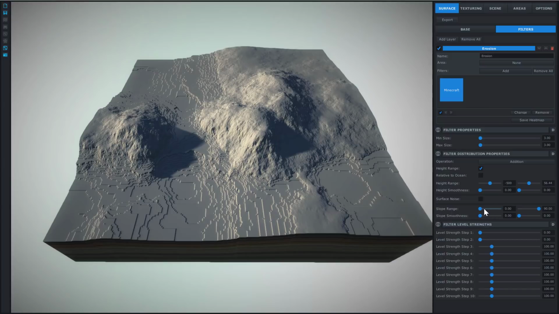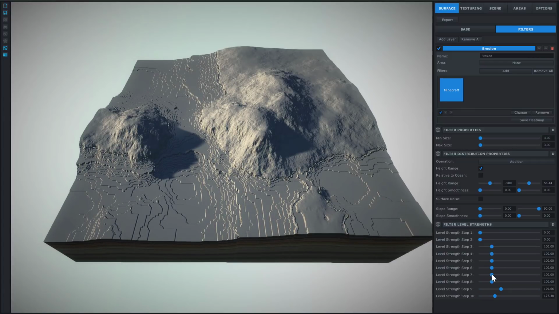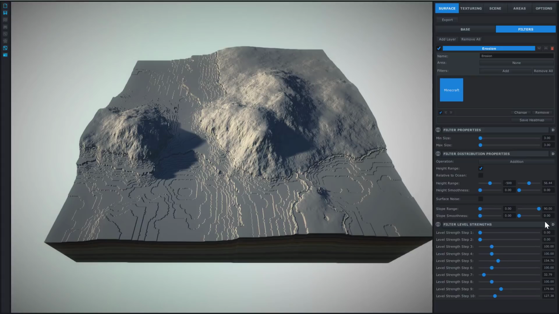Okay, so you can do that. You can do the same for the slope range. And again, these level, step, strength values can be used to further modify the filter in a specific way as you like to have it. So many possibilities. And these of course depend on what filter you have applied.